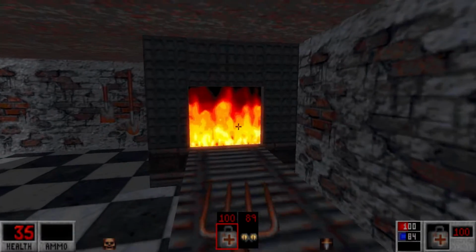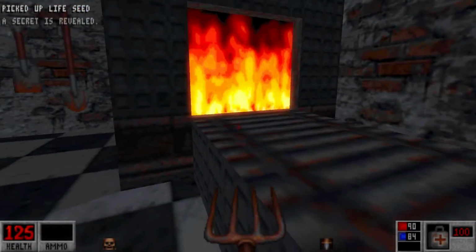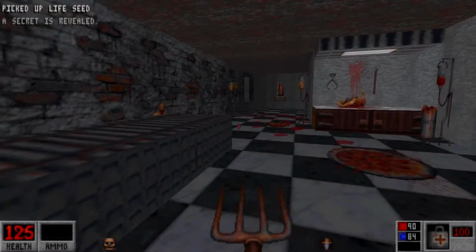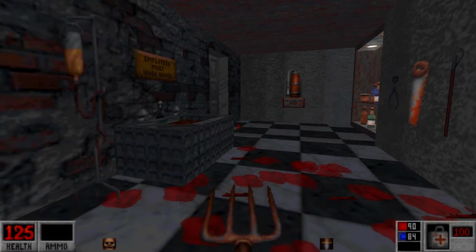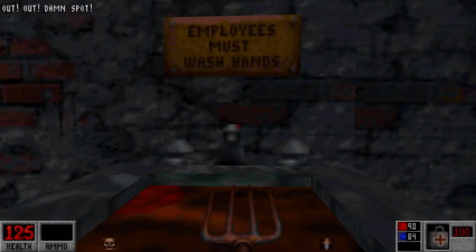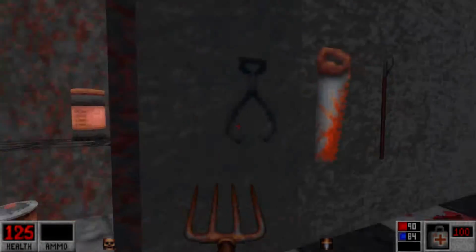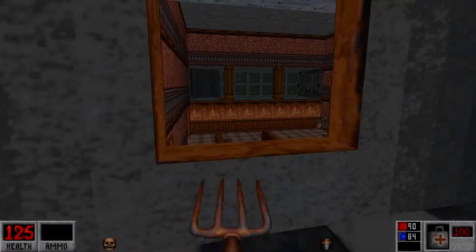In fact, I'm going to jump into this furnace here and grab a life seed. I don't know if you got to see it there, it was kind of brief, but it's a giant-looking eyeball, and it gives you over 100 health, actually, sometimes. Here's another little Easter egg for you. Out, damn spot. Nice dramatics there, Caleb. Anyway, more voxels and what have you. And that leads back out there.